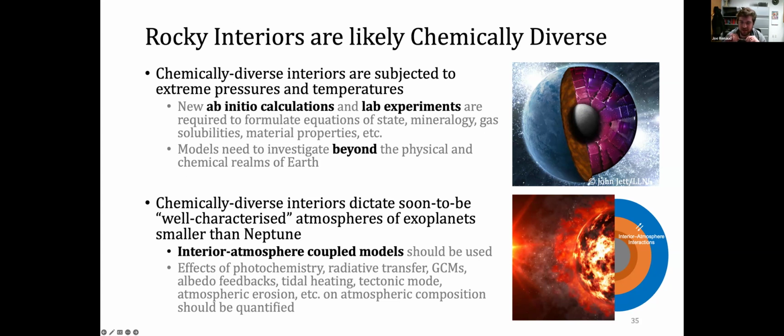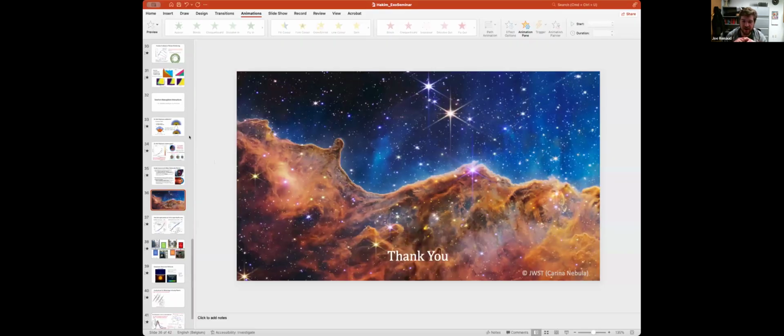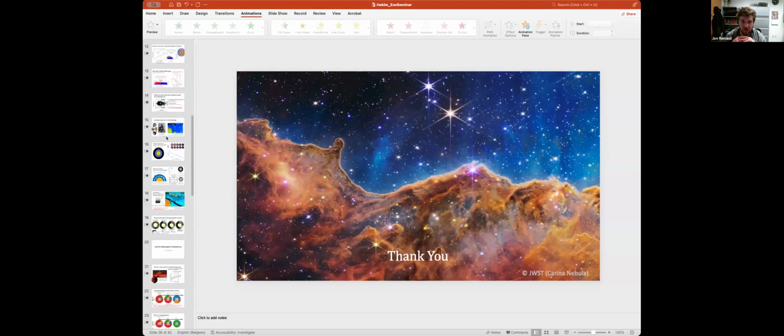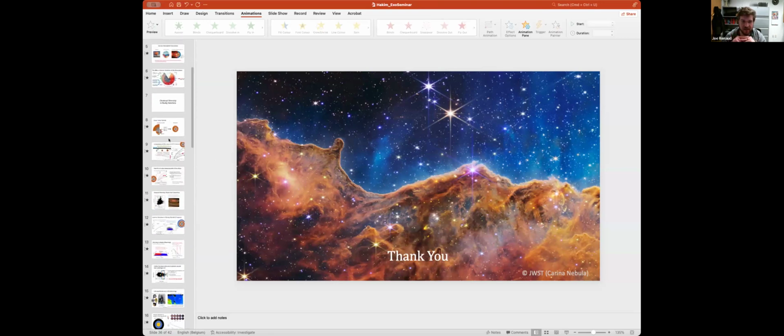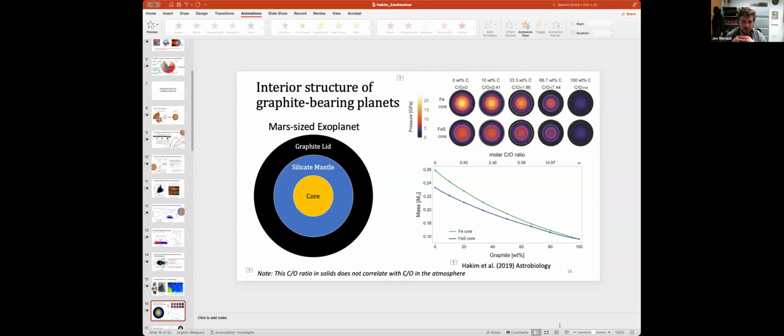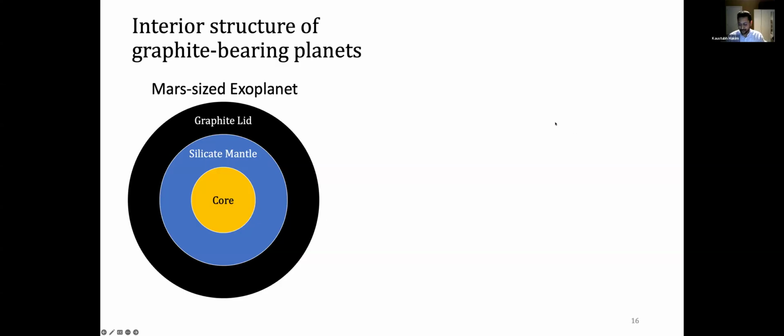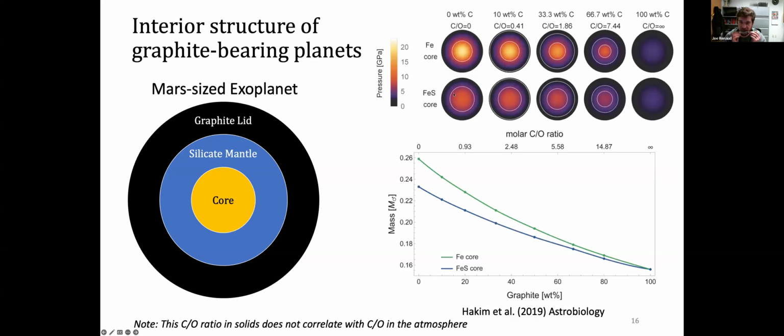I threw a question in there, just a quick one about one of the figures you showed earlier that was looking at the carbon-rich planet for a pure iron core versus a core that had sulfur in it. I was just curious how much sulfur you looked at. I think it was slide 16 or something like that. Here I really went for the extreme case of 50 mole% of sulfur. FeS literally means Fe0.5S0.5.